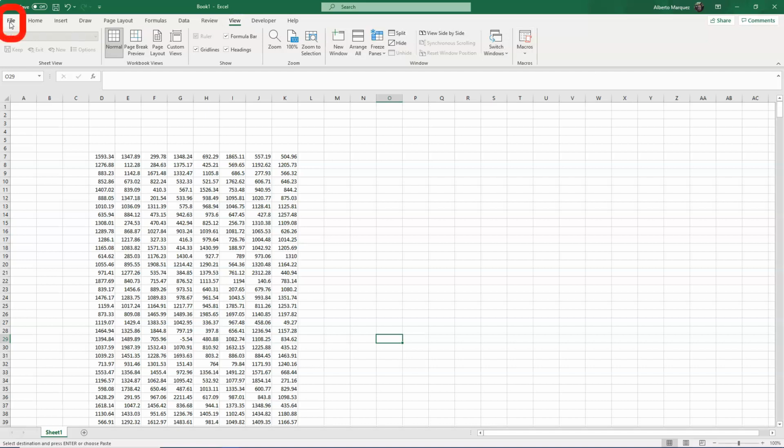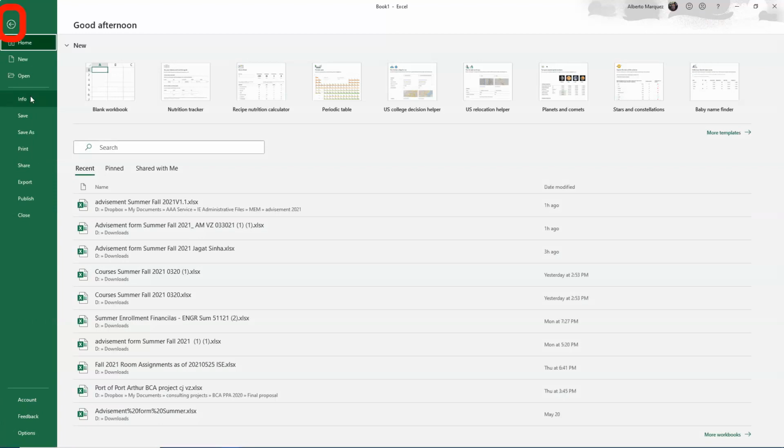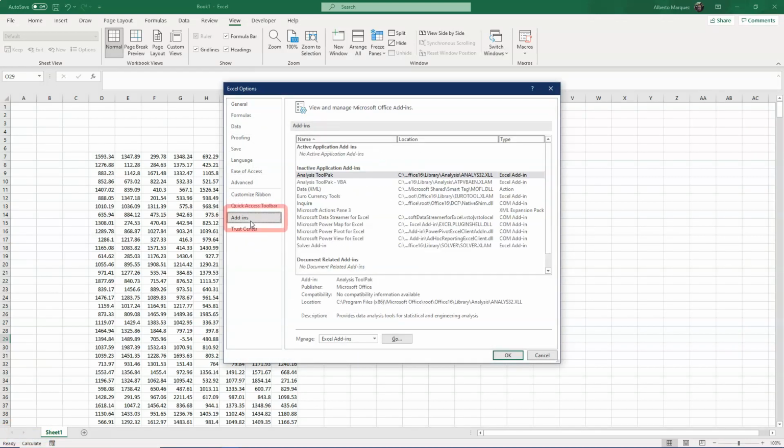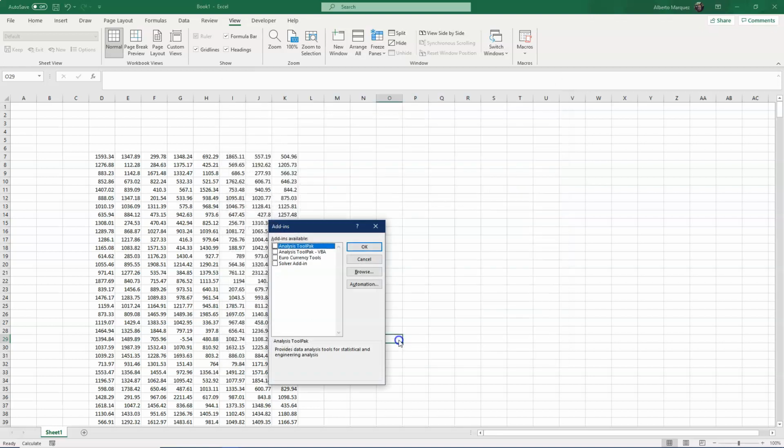So you have to go to File in the top corner, and then the last option at the bottom says Options, and in there you have Add-ins. And if you select Add-ins, you see the applications that are not added into Excel, and we could add. So in order to be able to do that, we can add those add-ins, for which we have this button at the bottom of the window, and now we can add. I am going to add 3 of them.